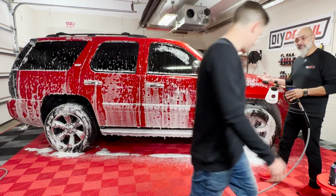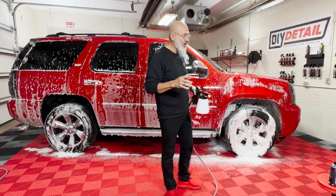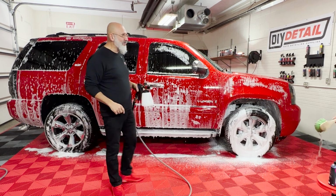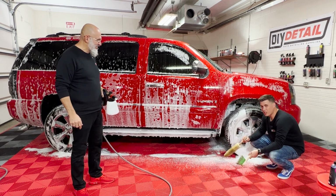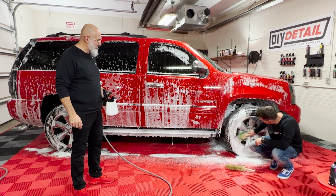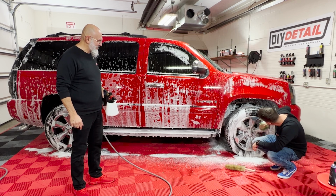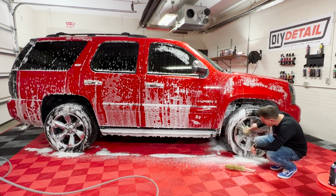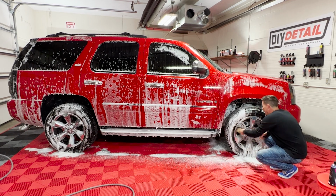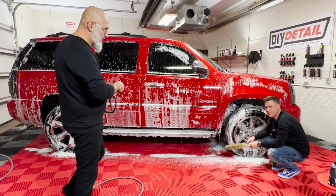And there we go. We're out of foam. So you can see how much foam we actually went through with just 1 ounce of Incredible Suds. As Ivan often has me do, I'm gonna get to work on these wheels. And it's actually fun when you have Incredible Suds on there to do wheels. I'm not just saying that. I really like foam cannons. I really don't like cleaning wheels. But with Incredible Suds in the foam cannon, wheel cleaning gets easier, and at least visually, it's a lot more fun.